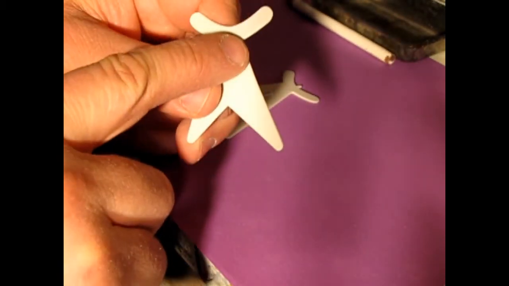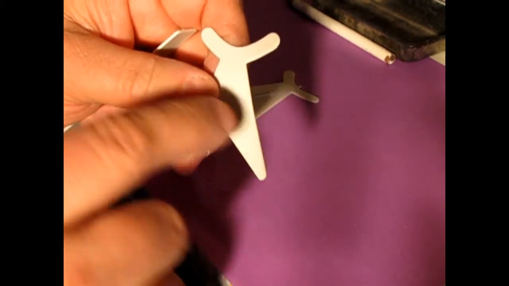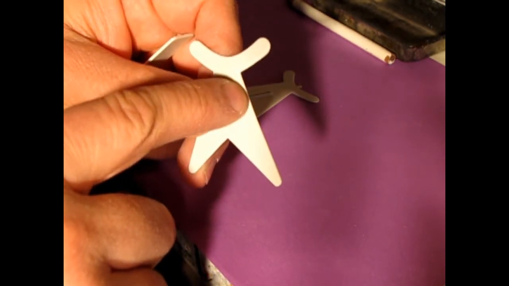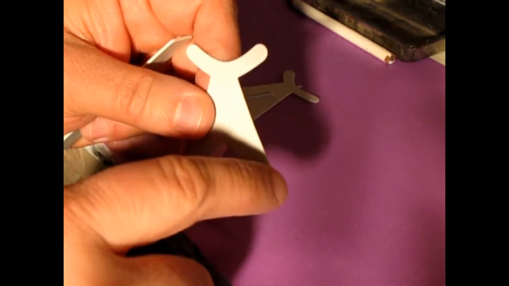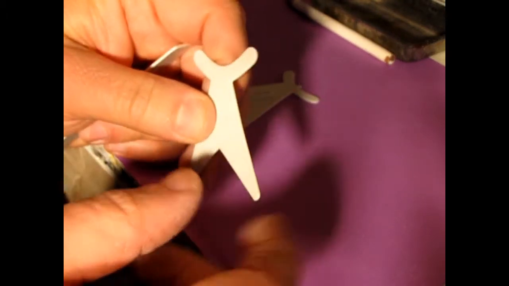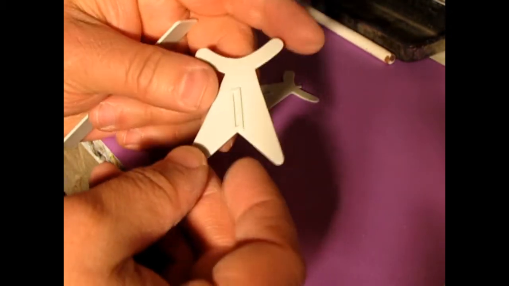is that if these had that sharp edge, the paint doesn't like to stick to sharp objects. So it'll actually drip off of that and leave like a ridge line. So by adzing this and making it round, we allow the paint to stick on a curve, which is a lot better for it.